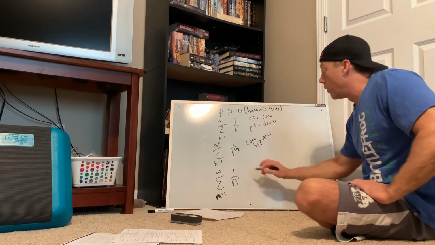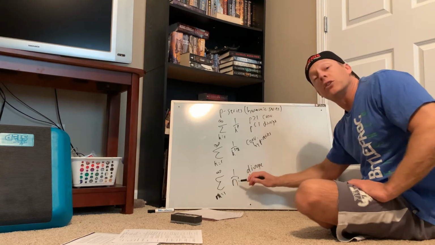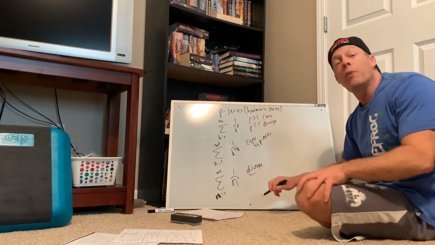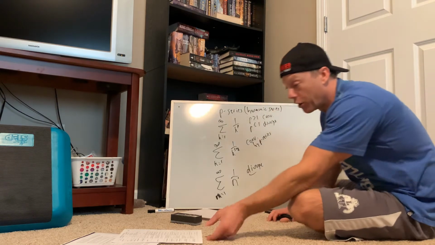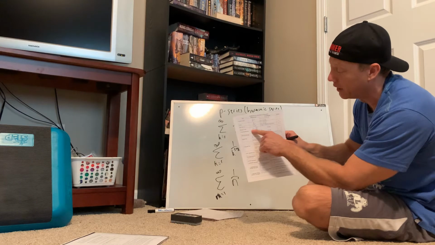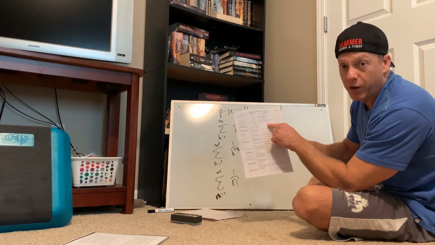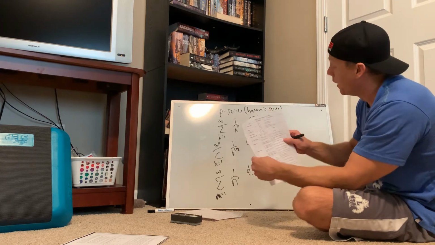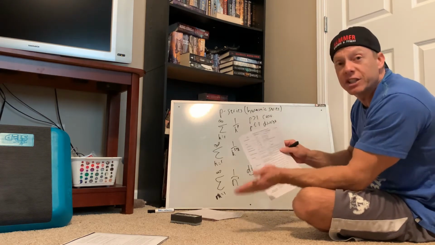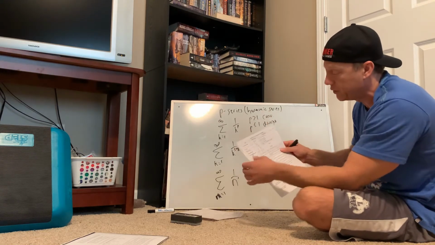It's less than or equal to 1, so this thing is going to diverge. This particular series is called the harmonic series. 1 over n is called the harmonic series. And if you look to the 4th test going down, it says the harmonic series, if it's 1 over k or 1 over n or whatever, it diverges. Okay, so that's just one test in itself. But I would just use p-series. It's just an actual example of a p-series when p is equal to 1. So that's why I use that.